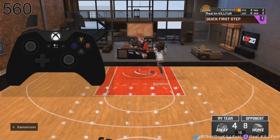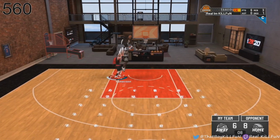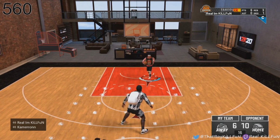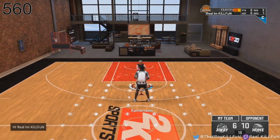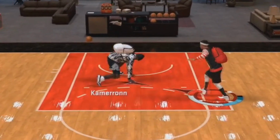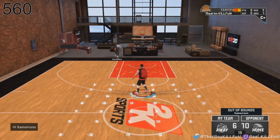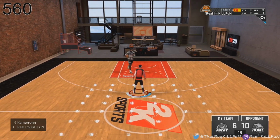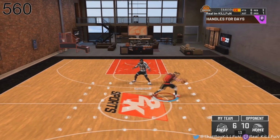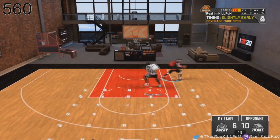So I'm going to show you guys some examples right here of how I'm doing it. Sometimes you get a good animation. Sometimes you don't. This is all RNG, bro. It's either if they want you to get it or if they don't want you to get it. A lot of the times when they're holding RT, when they're doing a little strong back down, it's a lot easier to do it. But if they're doing the most simple one, a lot of the times they tend to go towards a post score away and they'll give them an animation that's easy for them to score every time. But that's literally it, bruh.